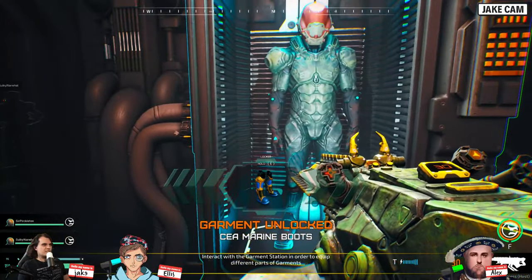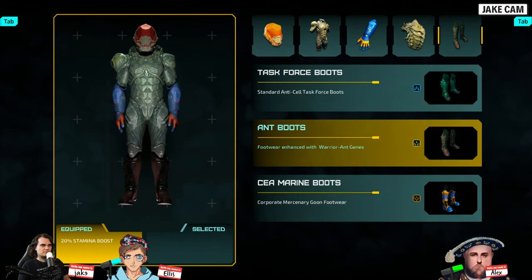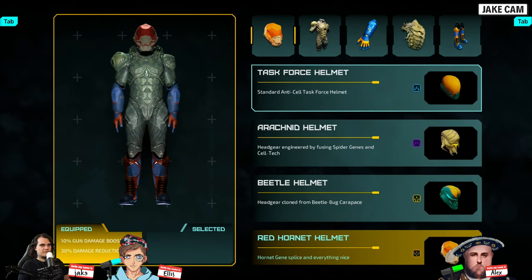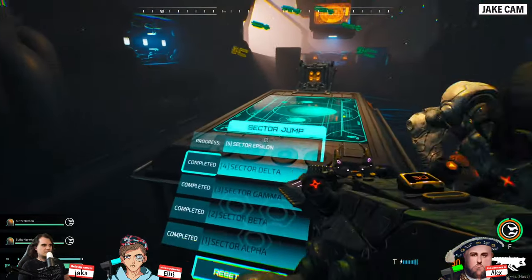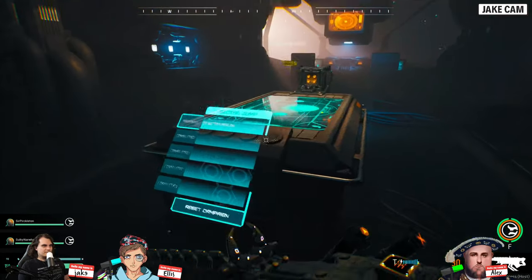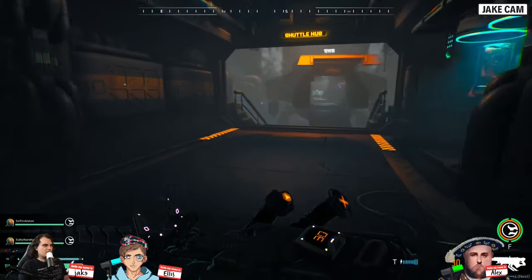Did you want to try the boss rate again and see if it dropped the torso? Yeah, I'm game to give it another go. See if we get some more cool gear. It might be like a 50-50 chance. Yeah, I'm down. Cool. All right, let's do it. Oh, we just move to the next sector. Yeah, it's just loading. Sector Epsilon. This summer.